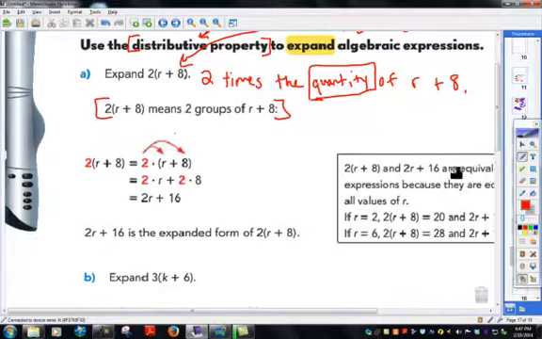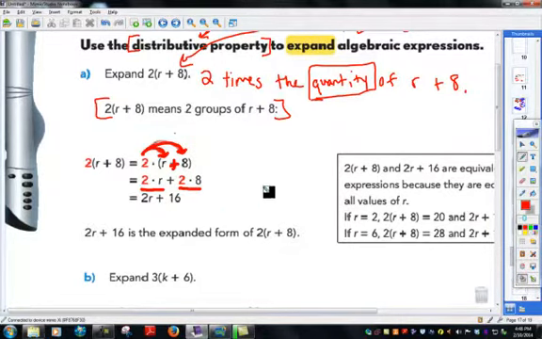Okay, what the distributive property is, and this is the way you'll use it for the rest of your life, is when you're multiplying an amount by a quantity, something in parentheses, you can distribute it. Basically you can take it and multiply by each term on the inside there. So in other words, you would do 2 times r like it's showing here, and then you do 2 times 8. And you'd be left with 2, remember 2 times r is just 2r, plus, and then 2 times 8 is 16. That simplifies to that.